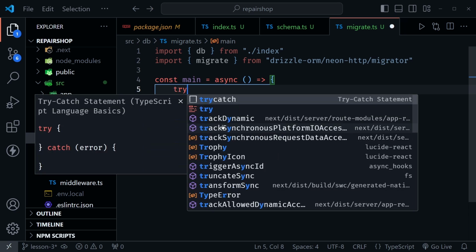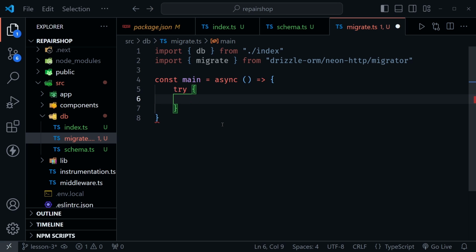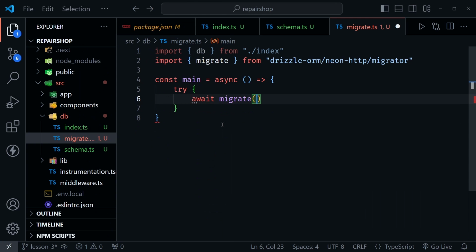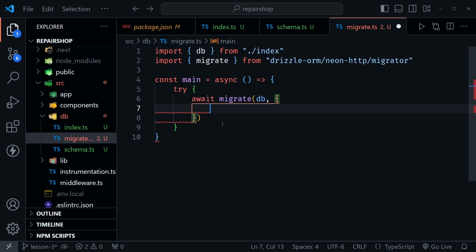Now inside the function, we'll have a try catch. So in the try, we'll await migrate that we imported above, and we'll pass in the DB connection. And then inside this options object here, we'll say migrations folder, and we're saying where this is. Now we're going to give this basically an absolute path because I am not sure if it accepts a relative path or not.